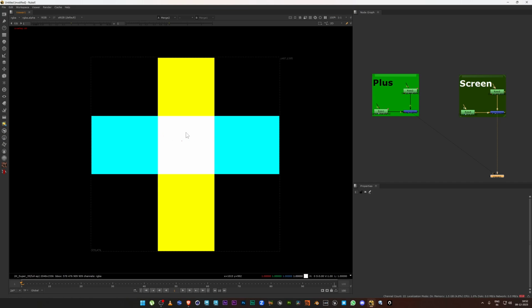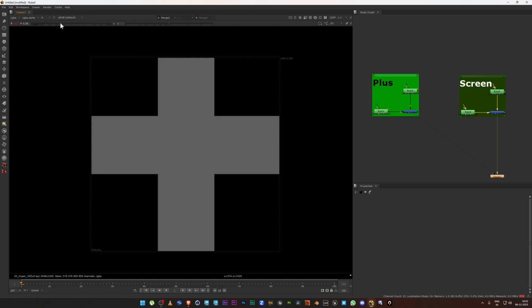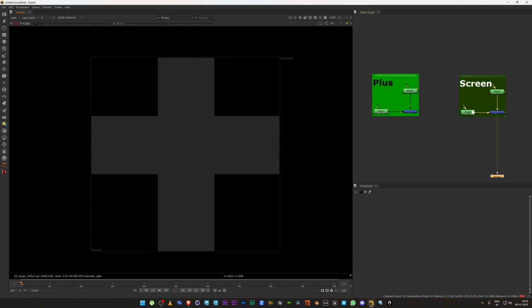So if you go back to the alpha channel here, you can't find anything disturbing. But if you just grab this gain value and put it down, and go back to the plus, you can see the area it is actually blending, the alpha is getting doubled up, right? If I sample it here, the alpha is 1, but if I sample it here, the alpha is 2, right? So this is the main problem that we get while we are doing plus.